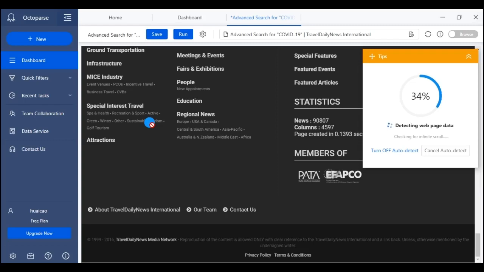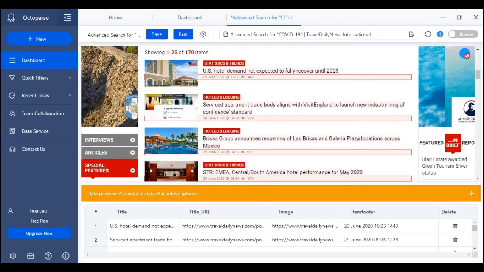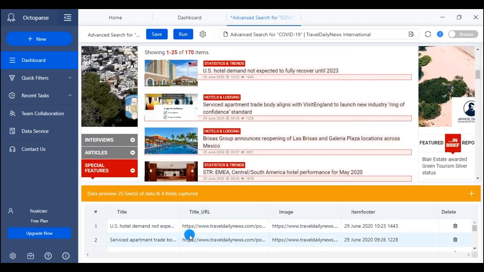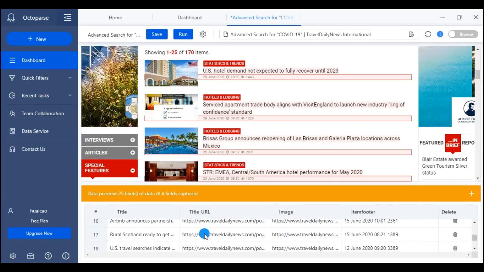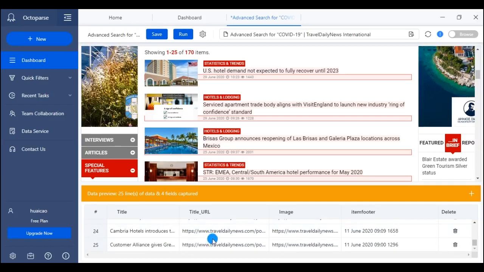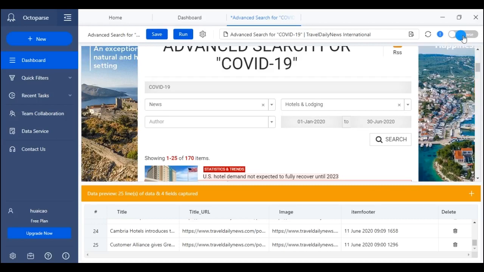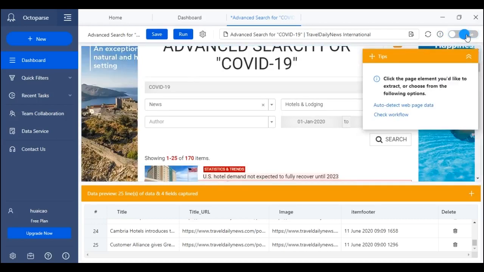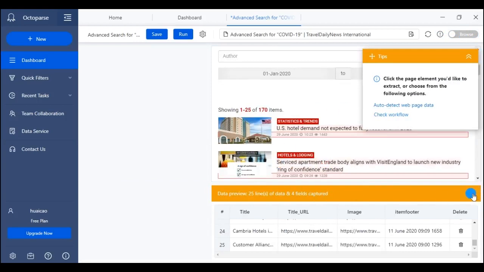After you open the web page, the software will automatically detect the content or the elements of the web page, such as the title of the news, the links, and also the publishing date. But this automatic detection function is not useful for us, so we are going to close it and set our workflow or detection.